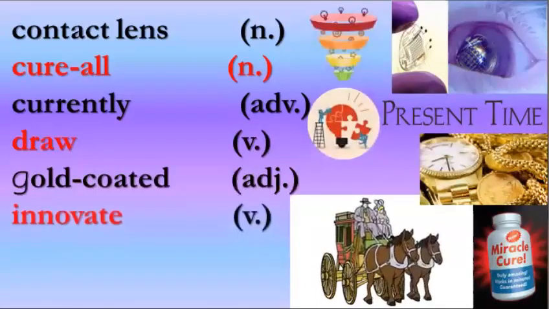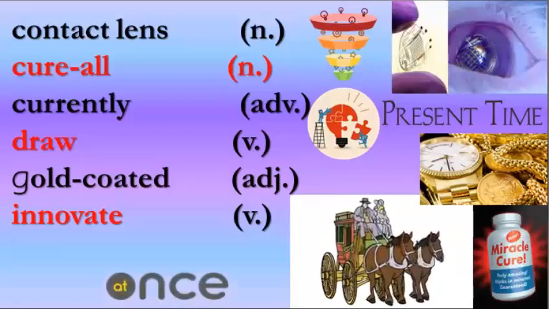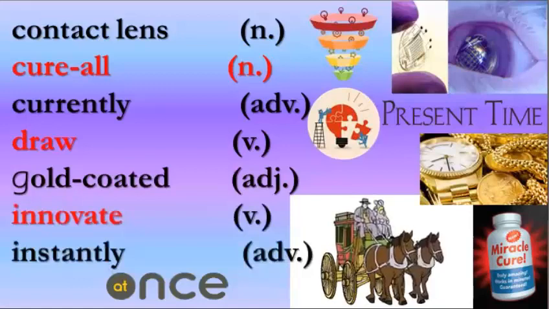When I say innovate, it's a very important verb. Innovate means to make something new, or to discover something new, or to make changes in something that we already have. We already have something, but we want to innovate it. So it's innovate. When I say something is happening immediately, or you have to do something immediately, so you have to do it at once, instantly. Instantly means at once. It's an adverb, meaning at once.